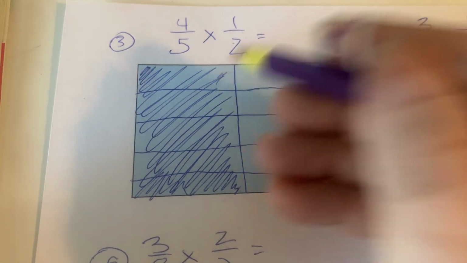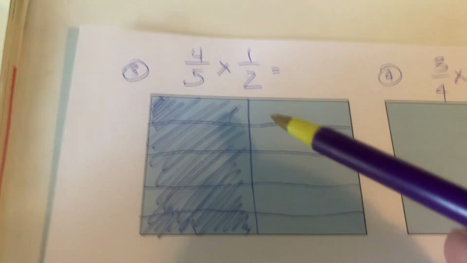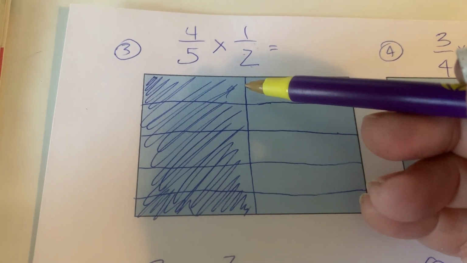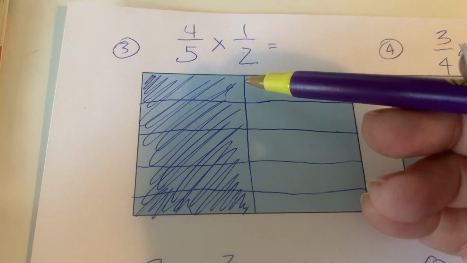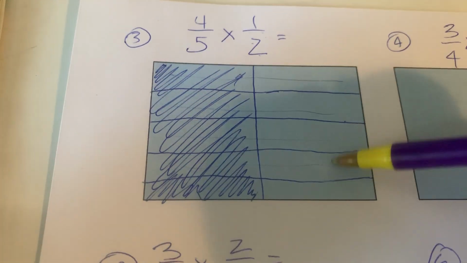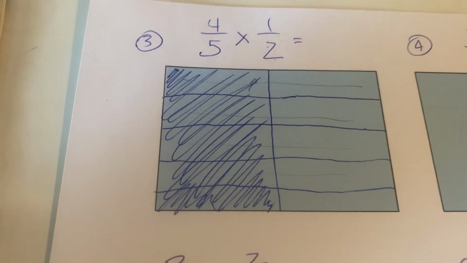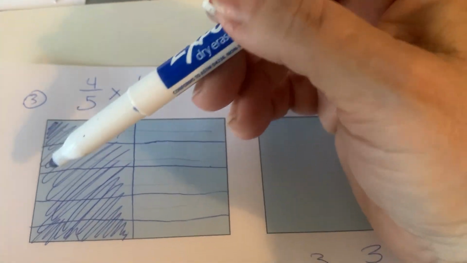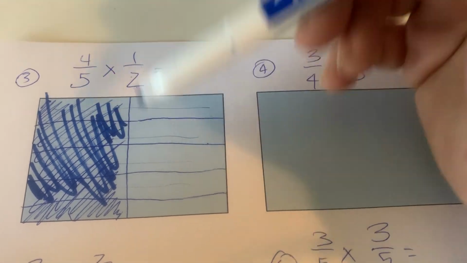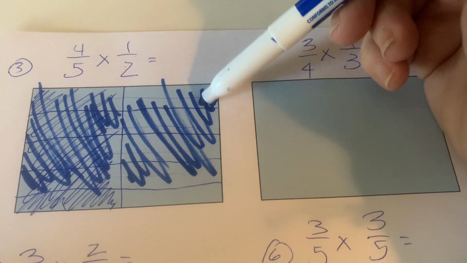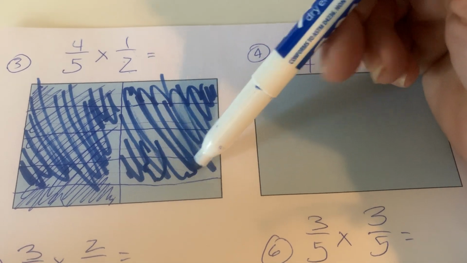Okay. And then I want to have 4/5 of those halves. So I have to find where those 4 are. Here's 1, 2, 3, 4. And for this one, I'm going to change colors so we can really see where they overlap. And I'm going to shade the opposite direction. So there's 4, and there's the other half of those 4/5. Those 4/5. Sorry about that.